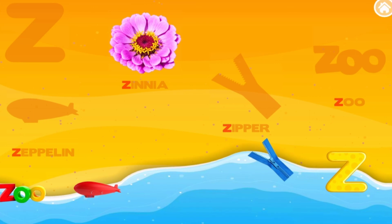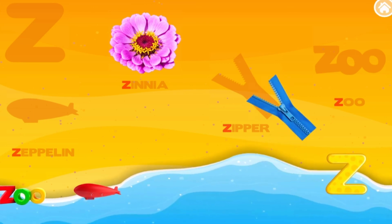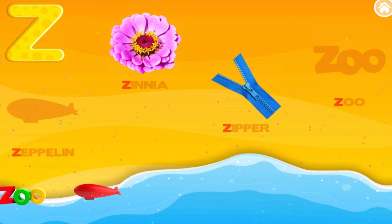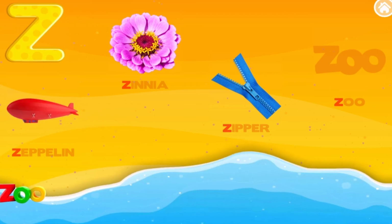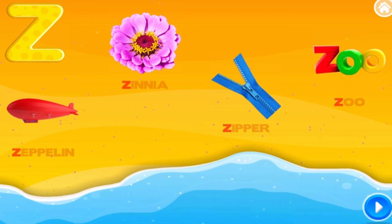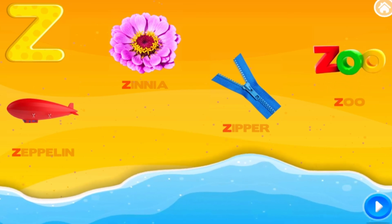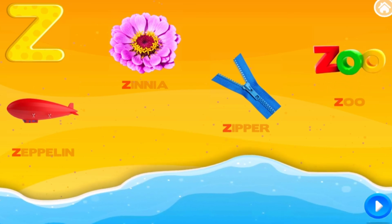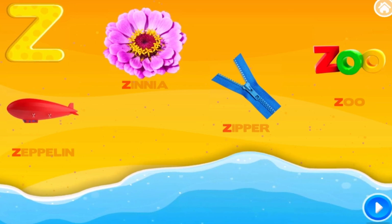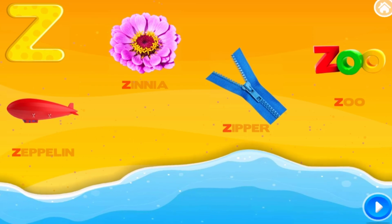Z is for zinnia. Z is for zipper. Z. Z is for zeppelin. Z is for zoo. Great job! You did it! Z. Z is for zeppelin. Z is for zinnia. Z is for zipper.